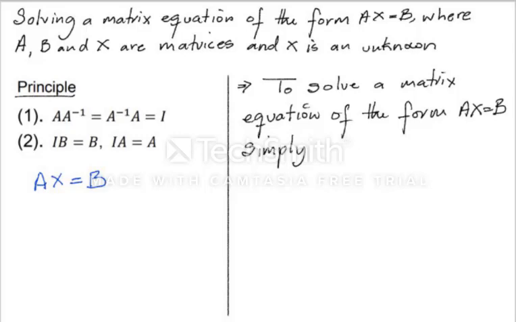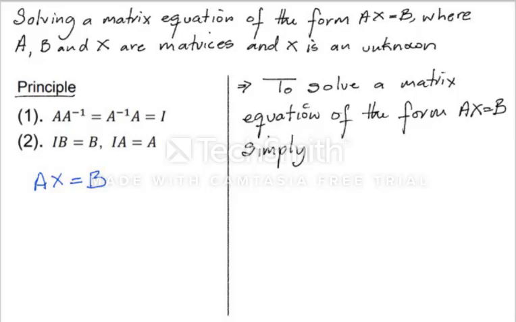And I times B is equal to B. I times A is equal to A. If you multiply a matrix by the identity matrix, you're going to get back the original matrix. Now, here we want to solve a matrix equation. It's not a regular equation, so you can't just divide by A to solve. A, X, and B are matrices. X is the unknown. So what I want to do is get rid of the A from the left-hand side so that all I'm left with is the X.